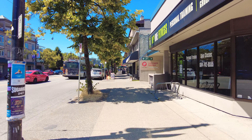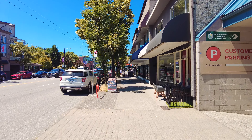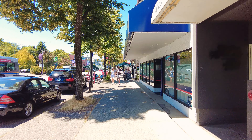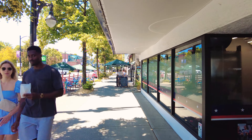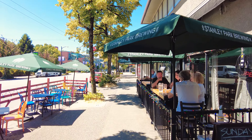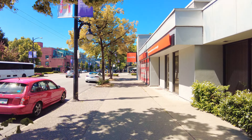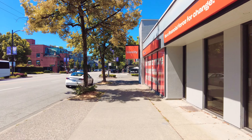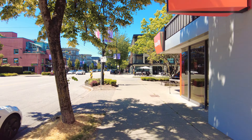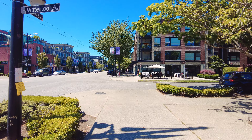This is a far more affluent neighborhood, and the houses over here, even though they look like normal houses, rival the Bridle Path in Toronto in prices. You can get a giant mansion on the Bridle Path in Toronto, and then over here for the same price you can get a regular home. That's part of Kitsilano as well as West Point Gray. There are still a few super huge properties in West Point Gray — you can see those in my Blanca Street video I did a few months back.